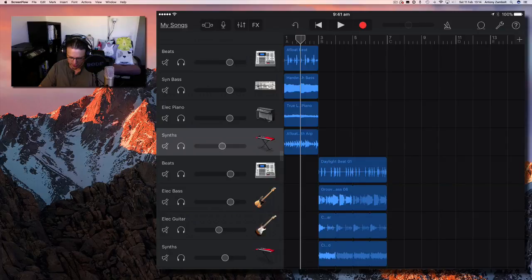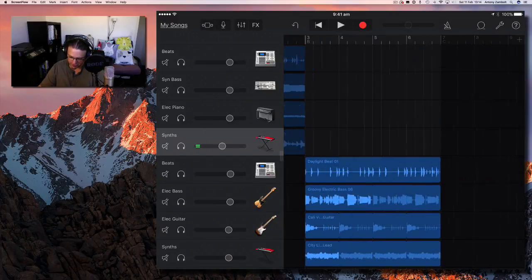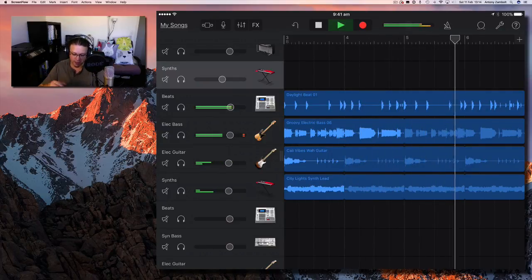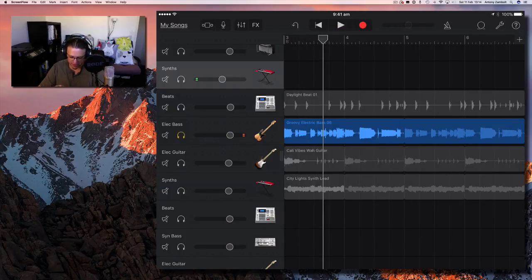If I put my volumes back, I've already started doing a little bit of mastering on this B section, my verse. If we have a look at it, the way it was sitting originally was somewhere around those kind of levels, and as it plays along, you can see that the bass is hitting a little bit too hard, this one. Every so often those meters flick right to the side, and they're hitting much too hard. So that means that instrument is too loud.